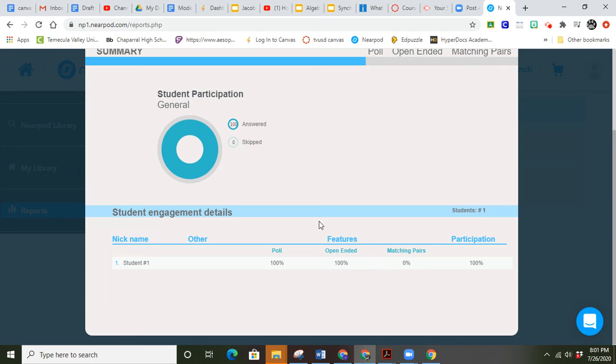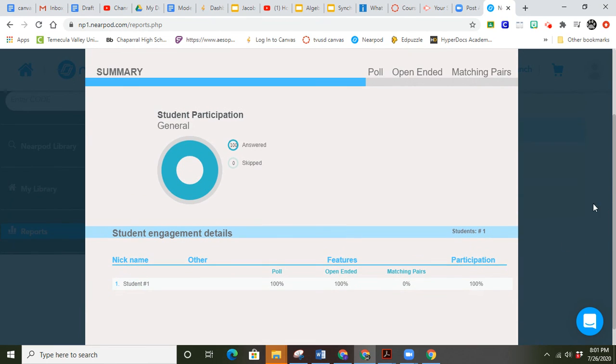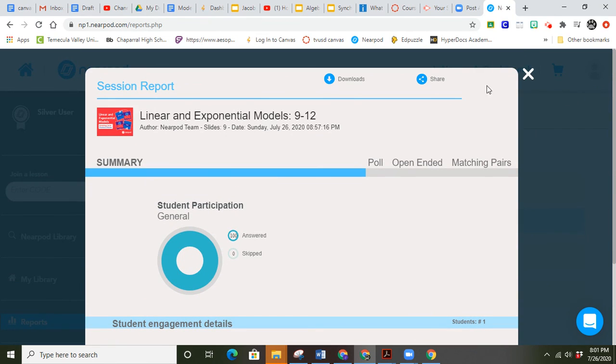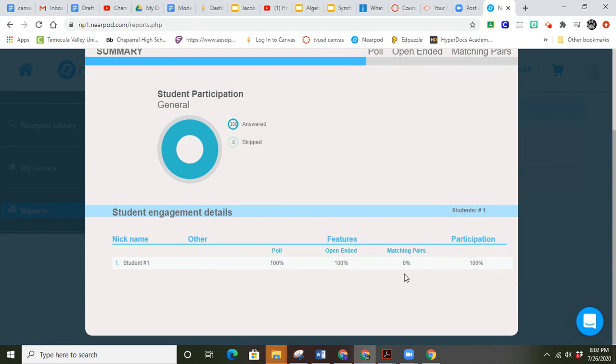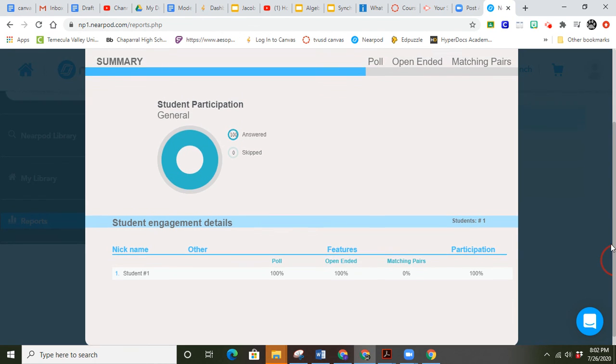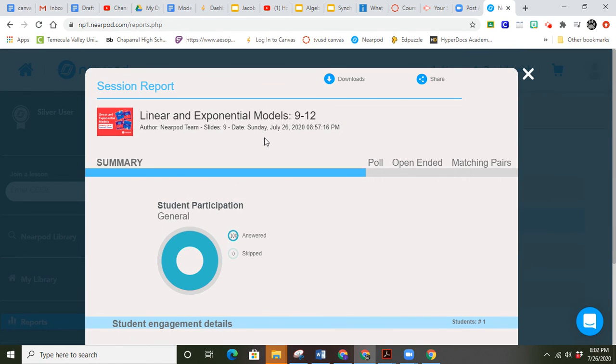It kind of shows you what kind of questions they answered, and if they participated in everything. So that's what we can be doing synchronously with Nearpod or Peer Deck. It's very similar. So if you want to put this in the grade book, you use the reports from here and input them into Canvas grade. You made it an assignment. If you just did it from the page and you never made an assignment, then you don't need to grade it. It's up to you if you want to grade the synchronous part or not.